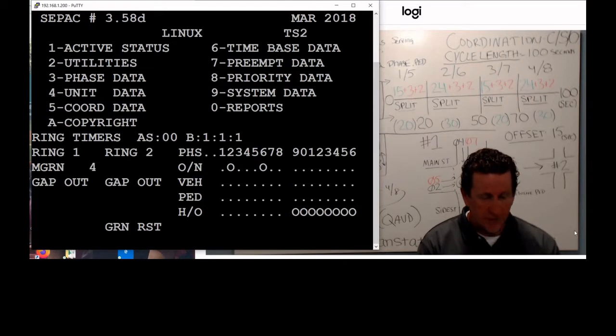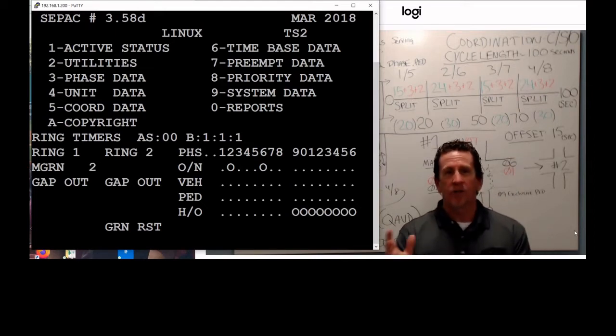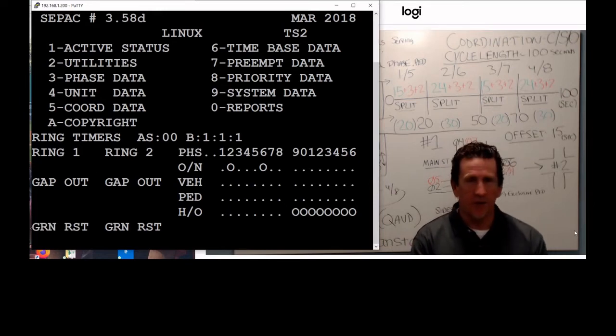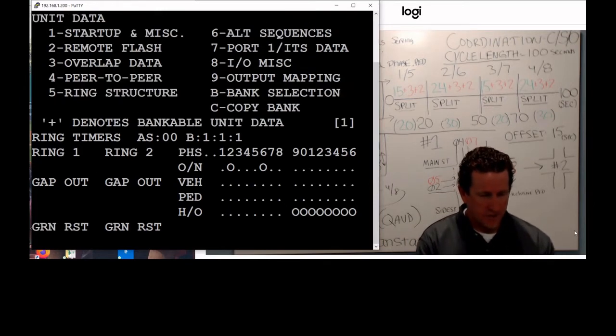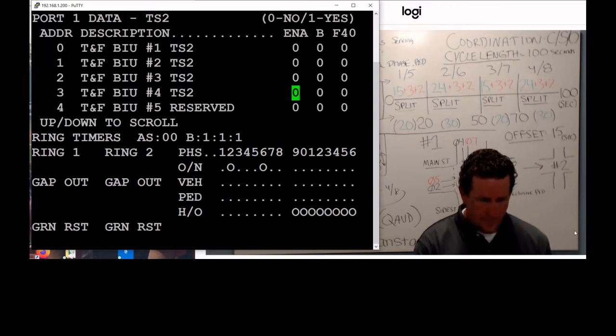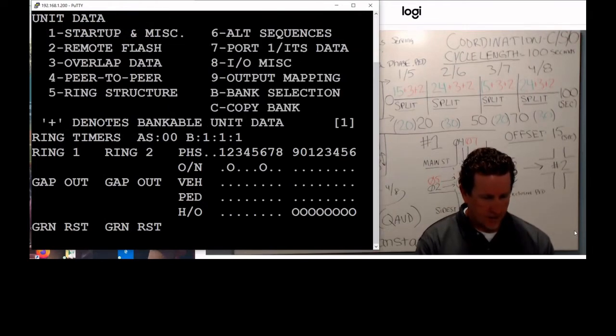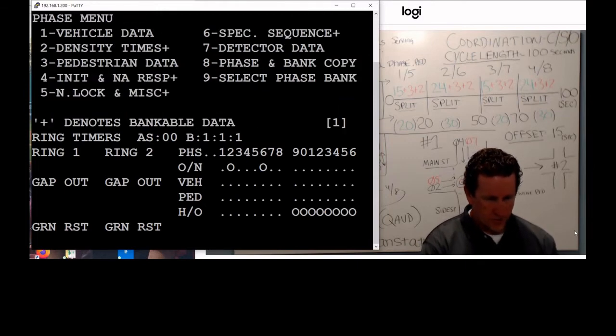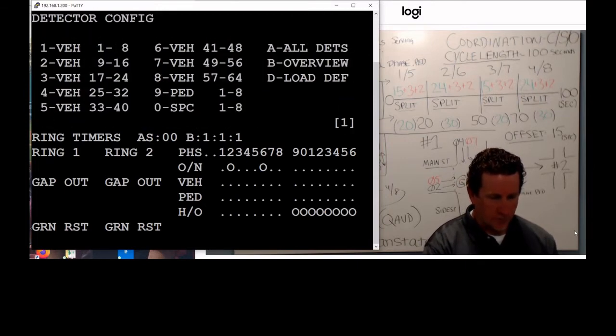So what I was trying to demonstrate is, in soft recall, if you get a broken loop somewhere on a side street, it's going to rest on the side street. I didn't do a very good job of demonstrating that, so I'm going to demonstrate it to you right now. If I go into the IO map, we're going to go over this. Don't worry about it. If I turn on BIU number 2, I'm just recreating a broken loop here.